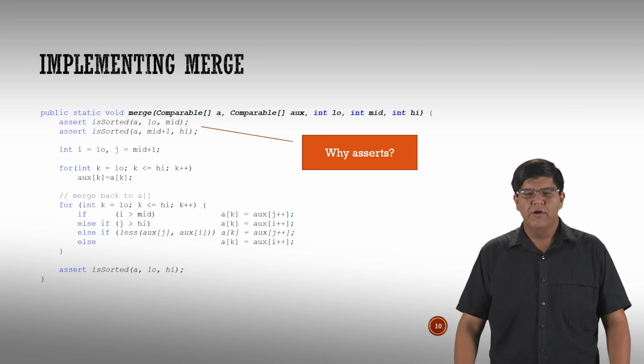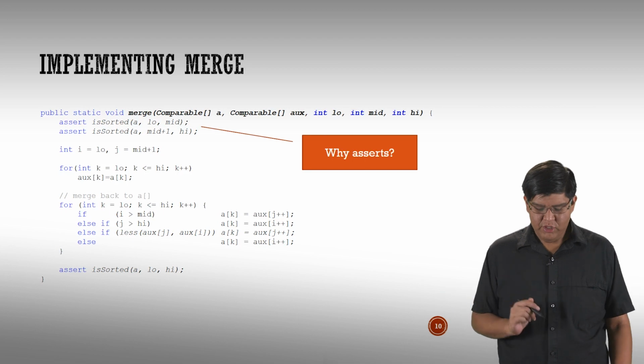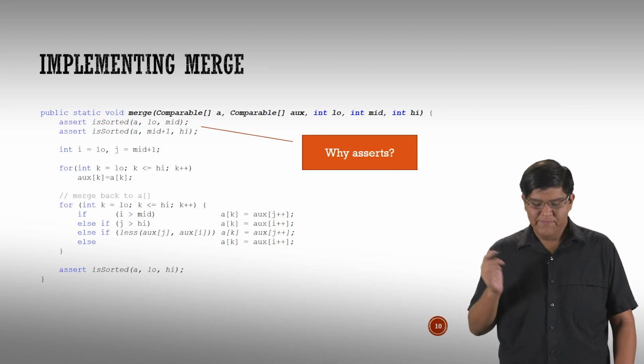In this video, we're going to go over the source code for the merge method. So let's take a look. This is just going to be one large method, right? There's no recursion here. It's all there. We've already talked about the parameters a little bit. So there's 5 different parameters.